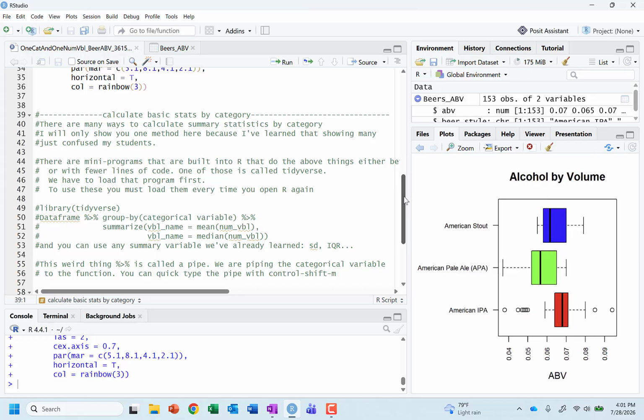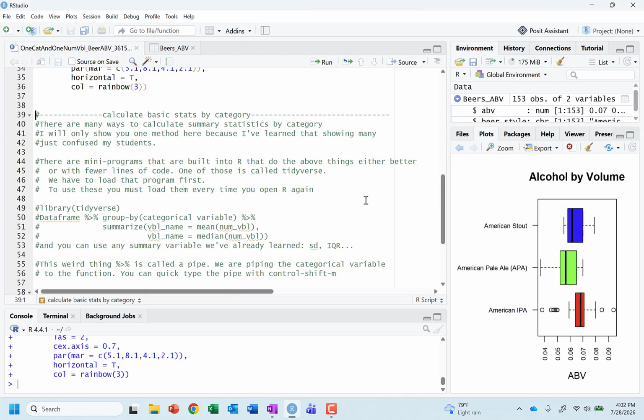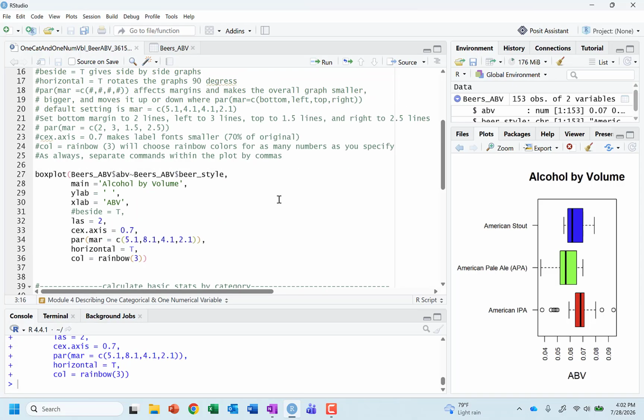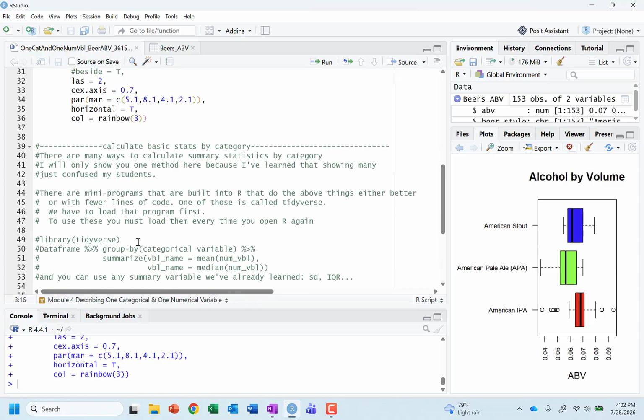So to do this method, though, we have to use a mini program that we have to go and get from the library. And we've already done this before where we used a library book called Read Excel to read in Excel data directly. So the one that we're going to be doing is called the Tidyverse.